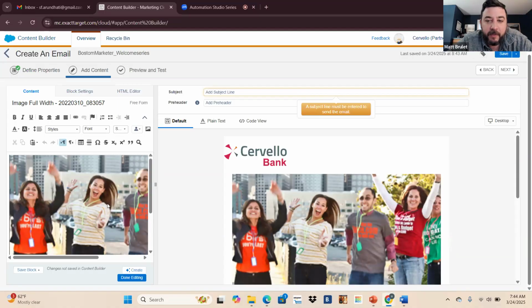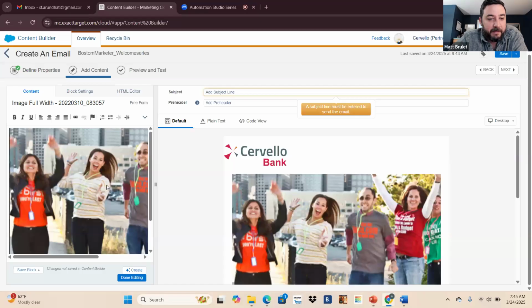I think when we use the standard Marketing Cloud blocks, if you use an image block, it'll allow you to put in where you want a link to go, for example, or it'll allow you to set the alt text right there in the content editor. I think this might be an HTML block, which is why we're not seeing that, which is totally fine. And it may be because we're already using existing content. I'm just having trouble thinking of it off the top of my head. So what we'll do is go into that HTML editor tab up top.